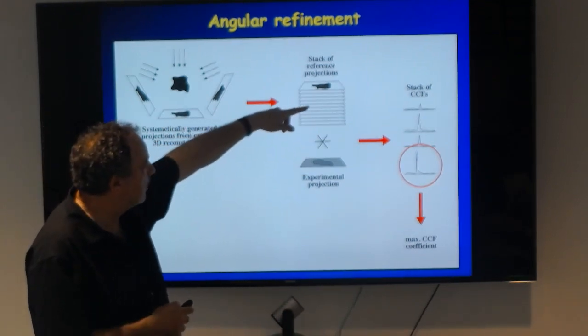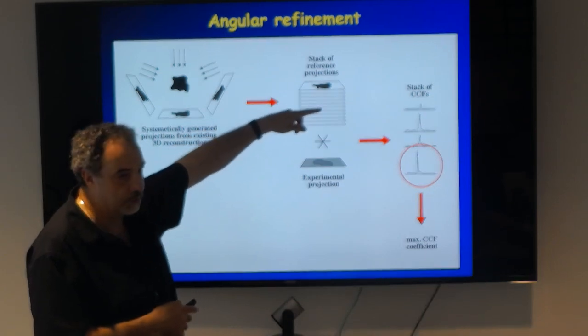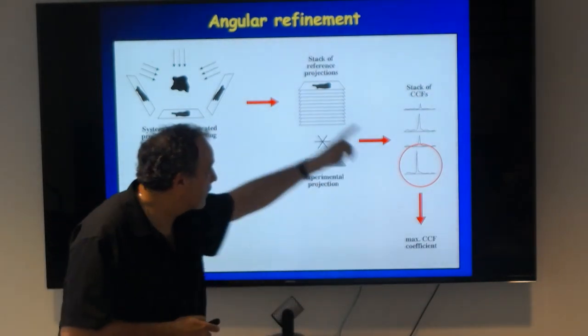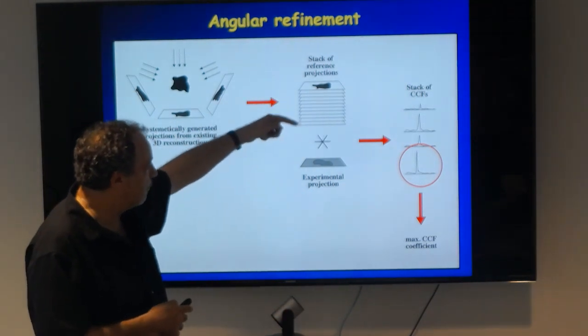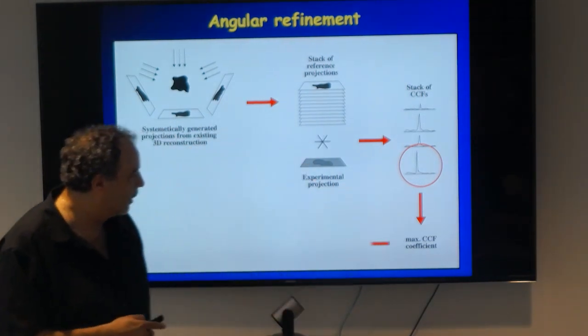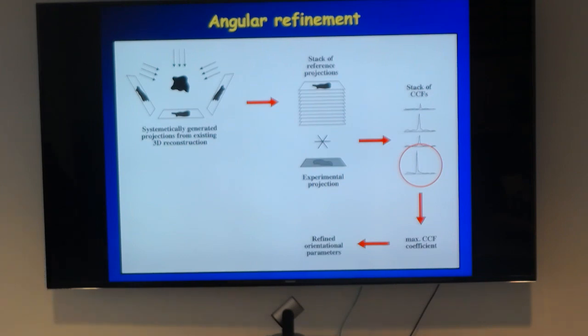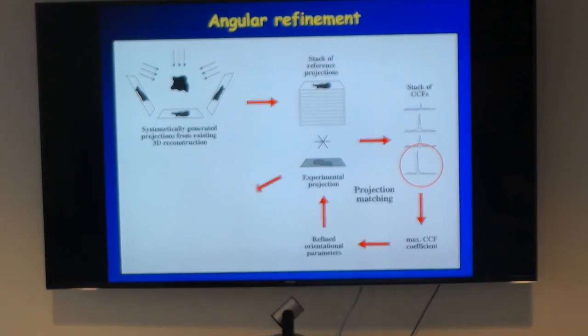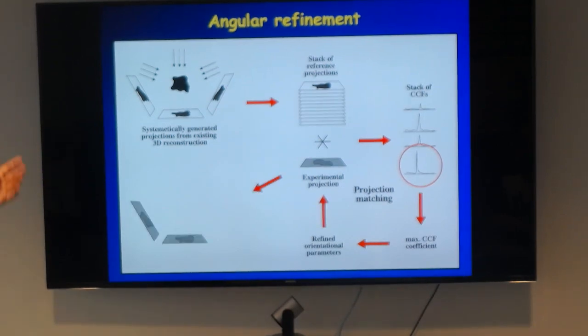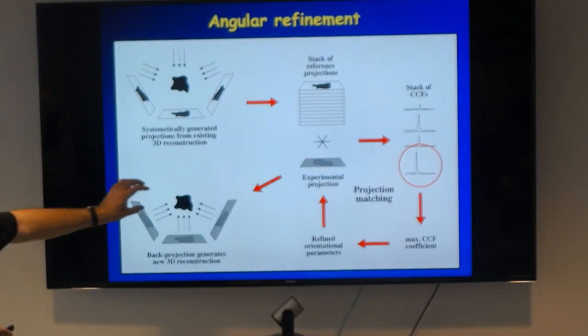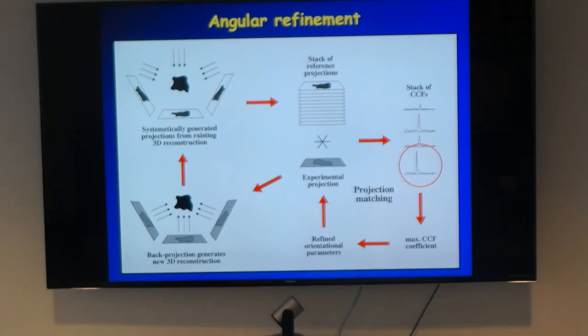And because you have calculated these reference projections, you know what the orientation parameters are. So you can now take these reference projection parameters, assign them to this experimental projection, and so you have essentially improved your orientation parameters. So you do this with all your different experimental projections, and then you put them into Fourier space again, you calculate a reprojection, you get a new density map, you use this density map as your new reference, and on you go. So there's an iterative improvement of orientation parameters.